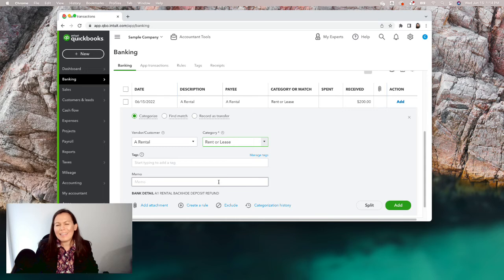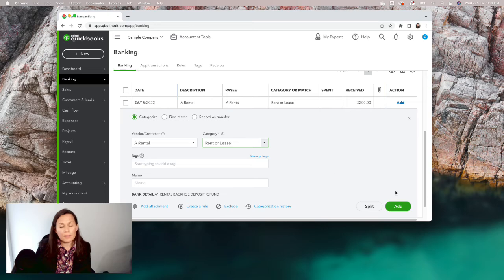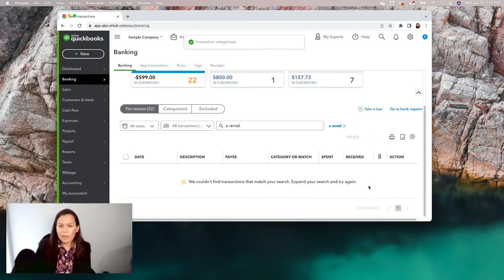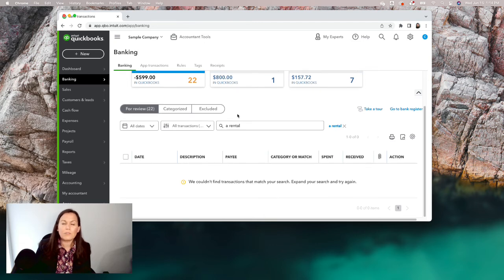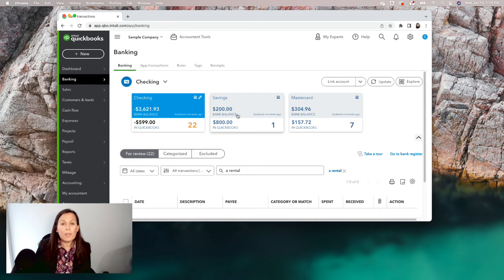Okay, so it's going to be a negative amount on the rent and lease, showing that I diminished my rent expense because I got some kind of refund or discount. So that's how I do it. We're going to click on add, and voila. Okay, that is it about rules. I hope that this was useful to you. If you can use the rules in an efficient way, it would definitely save you a lot of time.